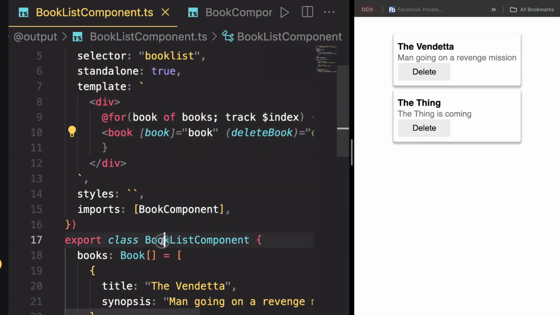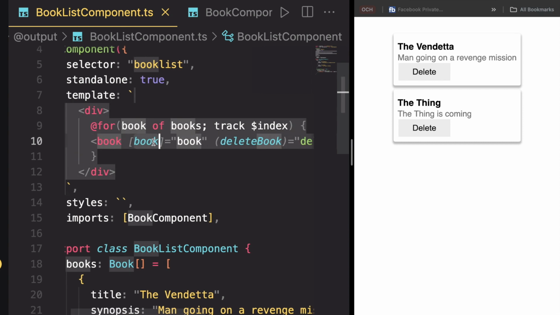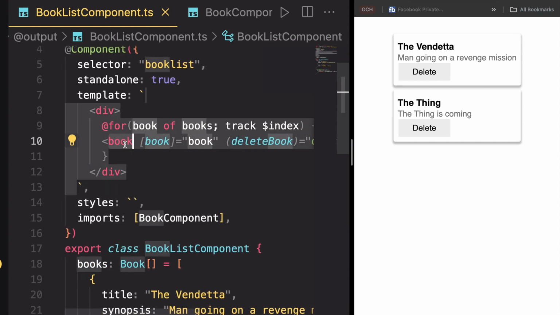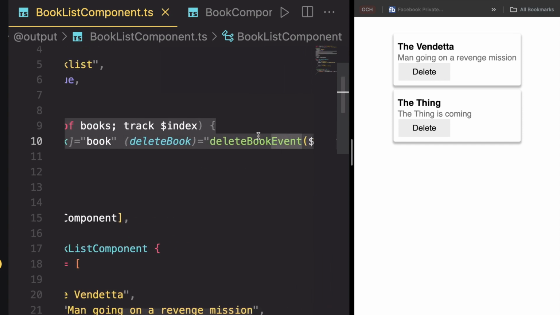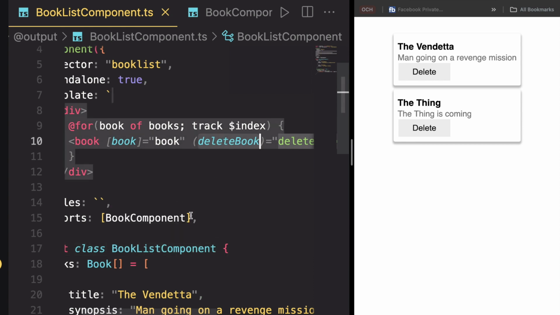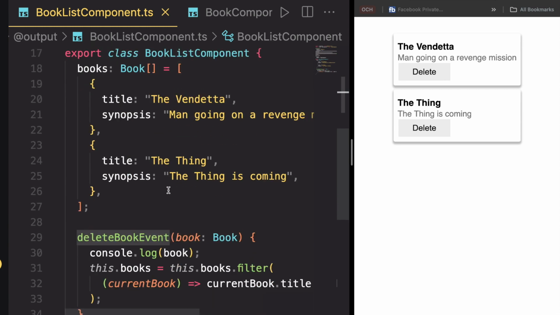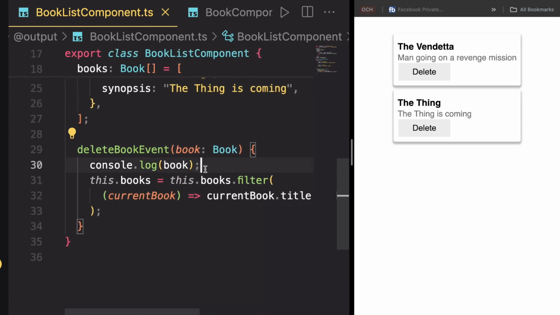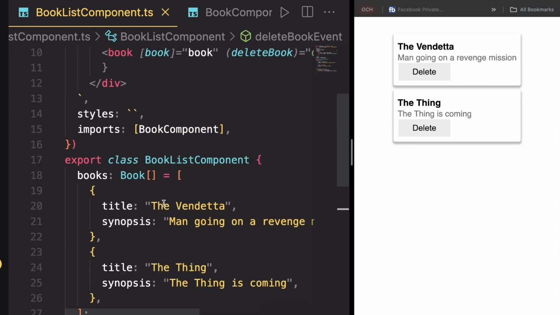The book list component passes each book to the book component via the book input property, and then the book component communicates a book to be deleted to the book list component via this delete book output property. So you see it calls the delete book event method here, which removes that particular book from the books array.